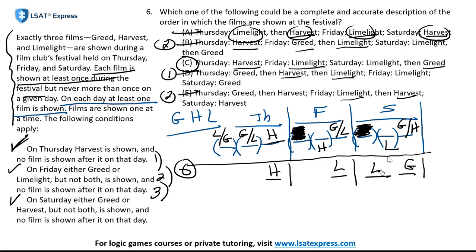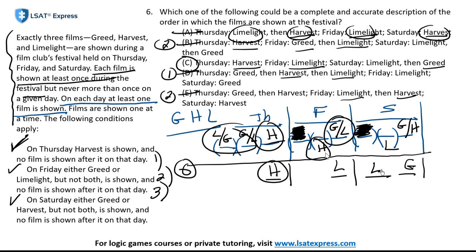The reason to write it out is so that you can take a few seconds and review the rules to become more familiar with them. So I look at the rules in the diagram. I start with Thursday. H has to be last, and yup, H is last. Other films are optional and they don't appear, and that's absolutely fine. I look at Friday. The last film has to be either G or L, and yup, it's L.